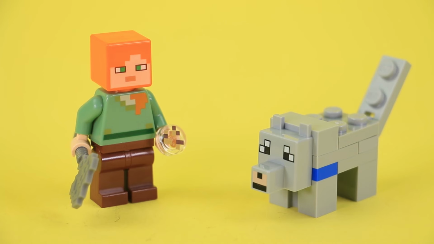The other mobs in this set are nothing new. We get yet another Alex to throw in our bag of Alexes, and we get a tamed wolf or dog, except this one has a blue collar as opposed to the red collar we got on our previous dog. I still can't really pronounce the word wolf, but I hope you'll forgive me for that.